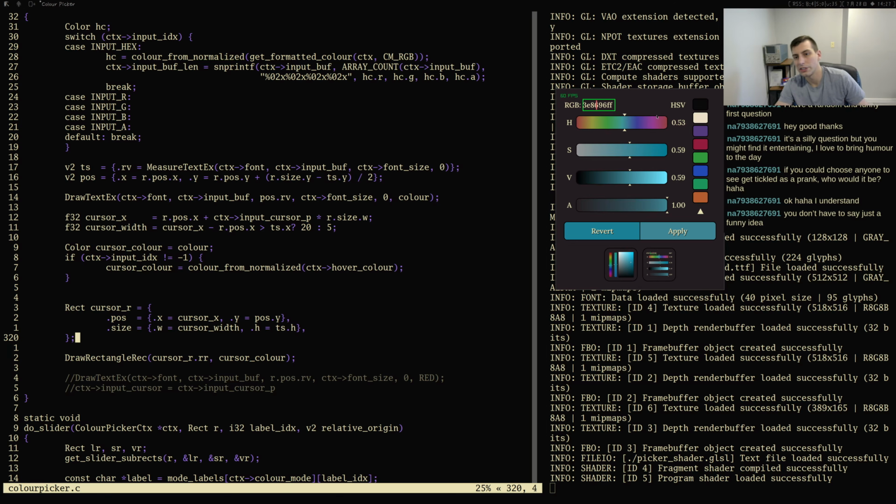Okay, so we still want this to clamp though, to like, how can we get it to clamp to between numbers?